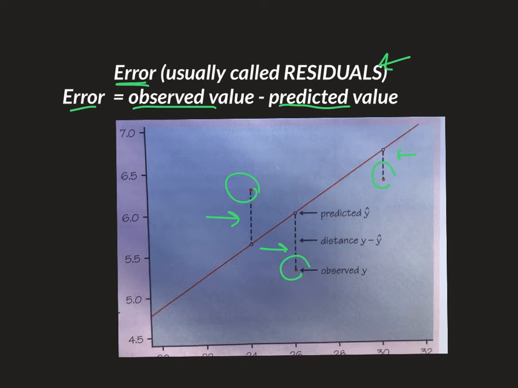So to get the best line possible, we try to have our residuals be as small as possible. We want our residuals to be very small. But there are so many of them that we add up the residuals, take the sum of them, to see how well we did. But the problem is some points are above the line and some are below, so some of our residuals end up negative and some positive because of the way we subtract.